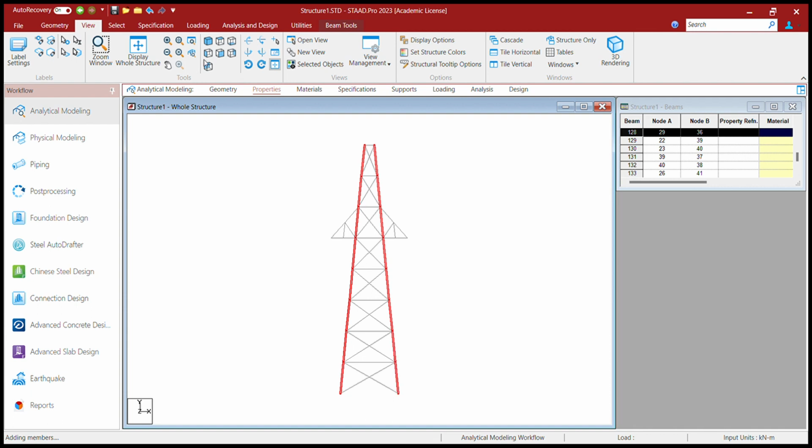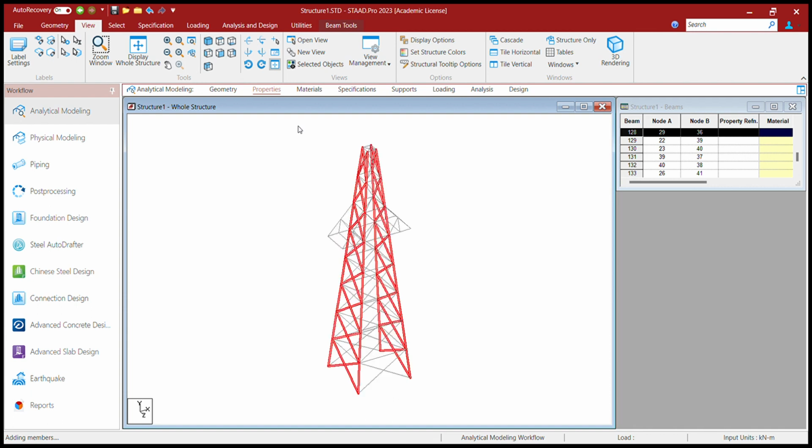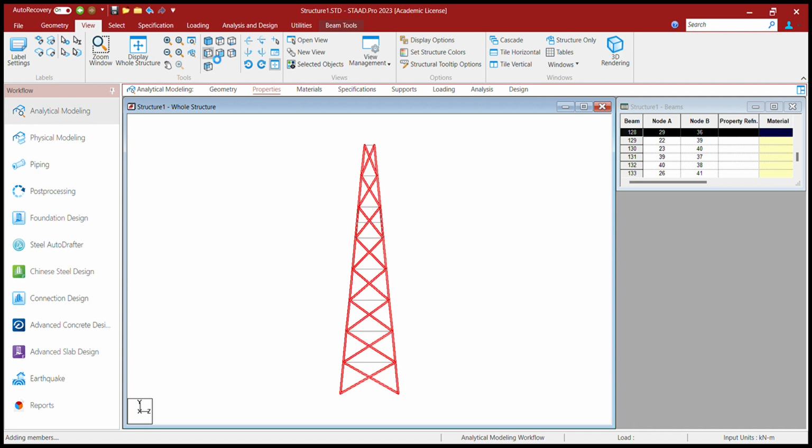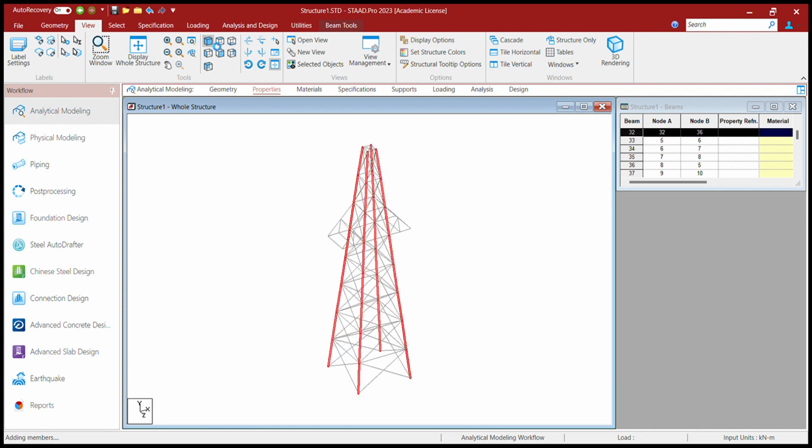Okay, now let us check all these points in isometric. See here, bracings are also selected. So for that you need to deselect the bracing first. So we'll change the view, that is this side view, and just deselect it by clicking the center point of the bracing, so that it will get deselected, because the property that we have selected, double angle, we need to apply only to column members, the four corner members.